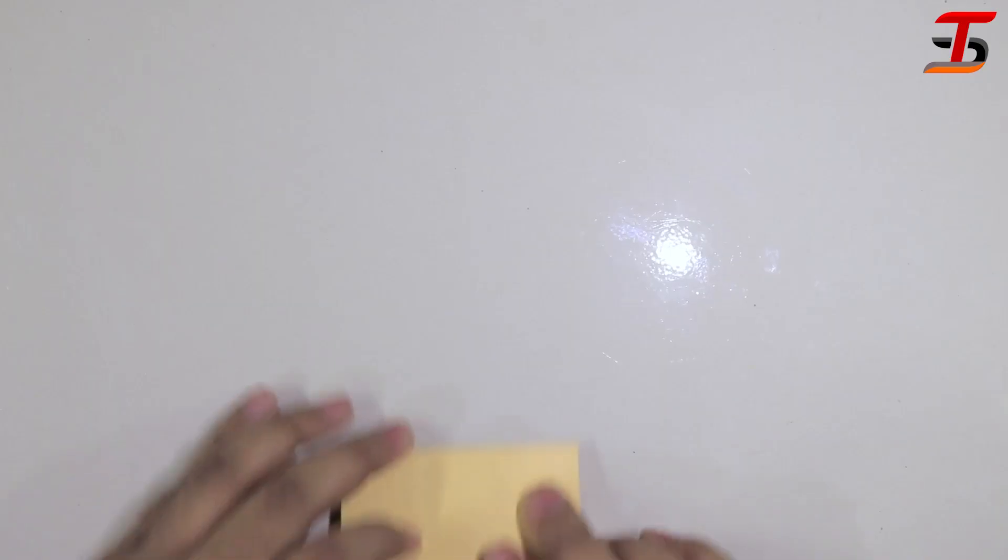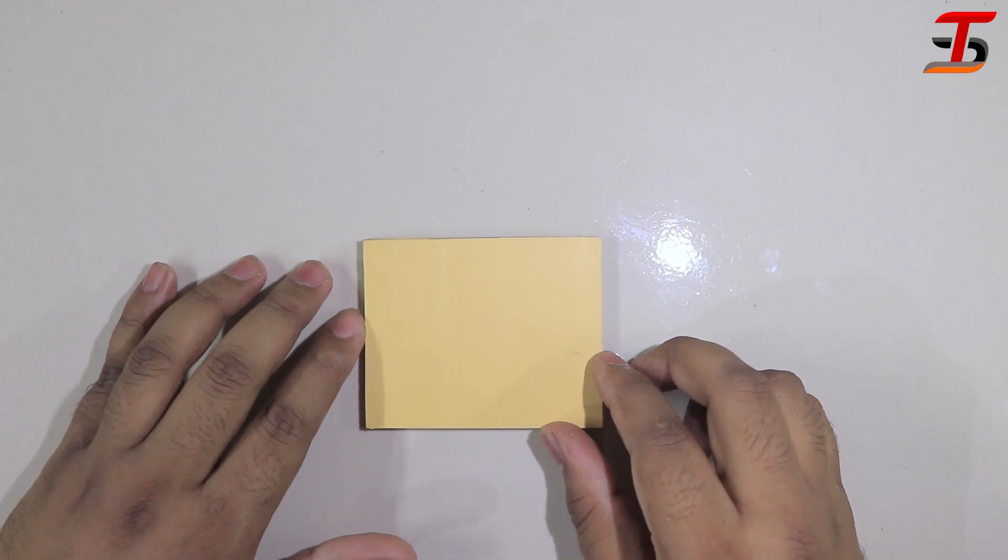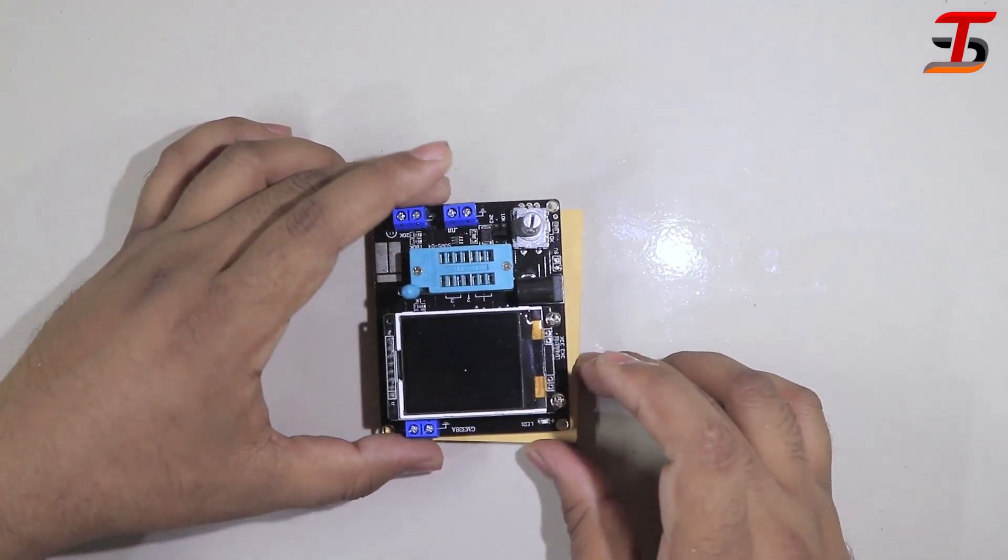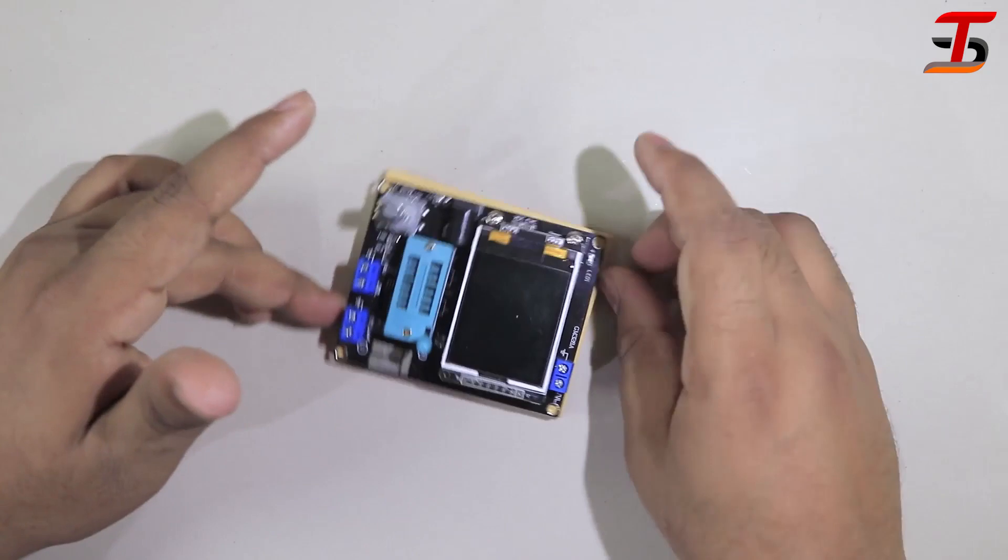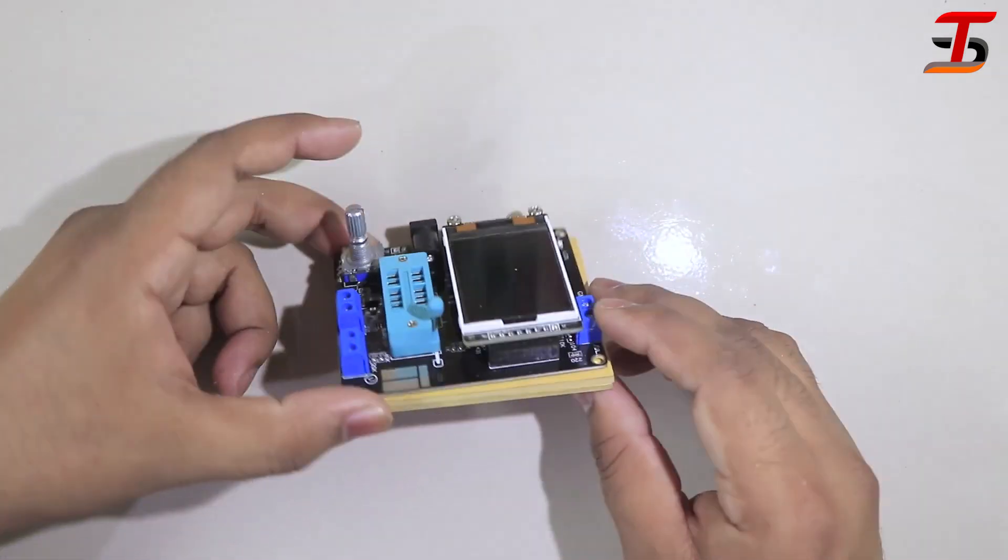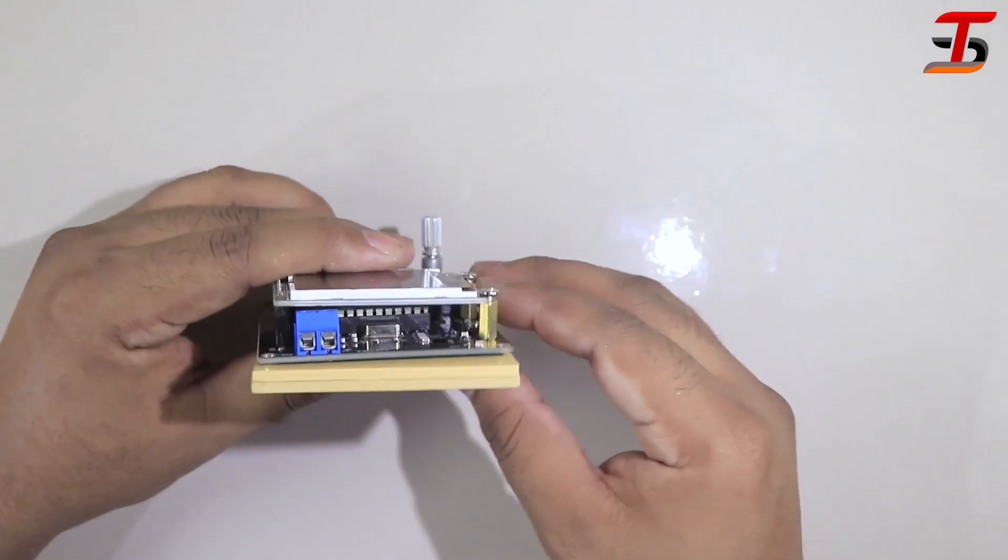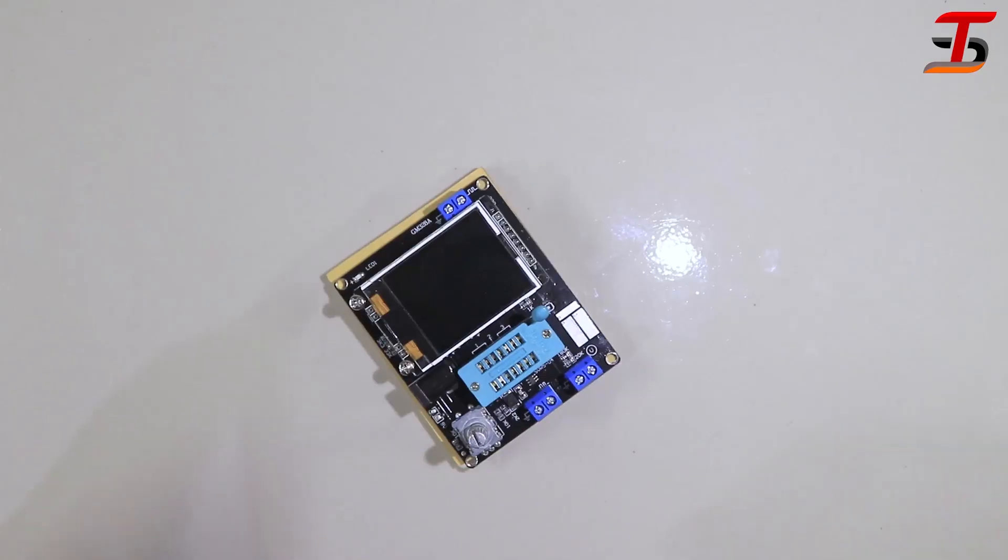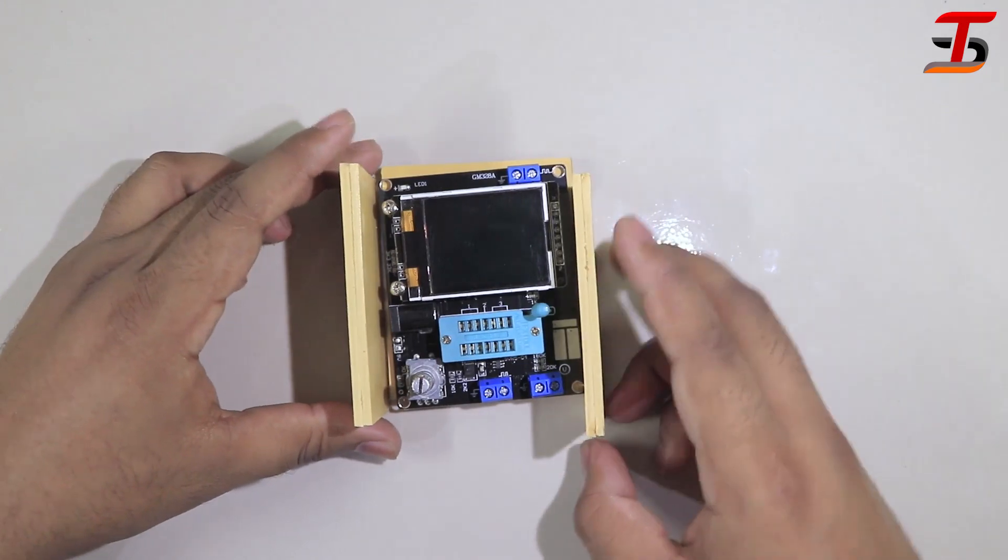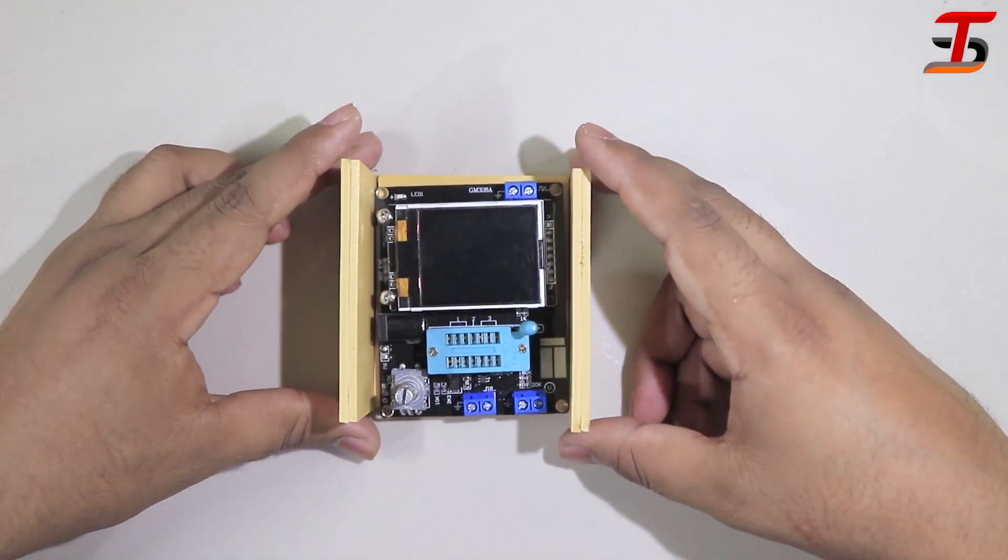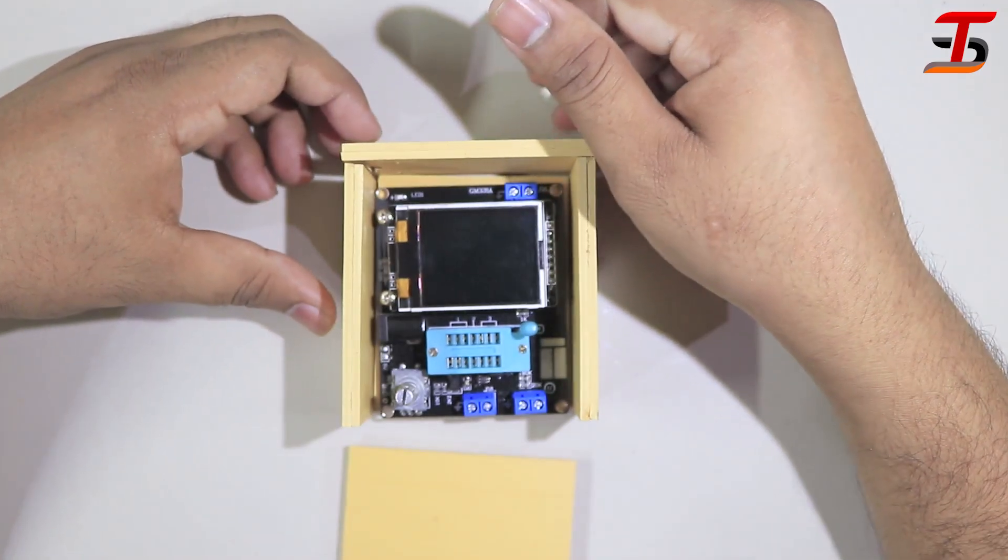To make this frame I used PVC board. First of all I cut the bottom part, almost same size as every CV, and cut two lateral parts. I cut also board for four sides.